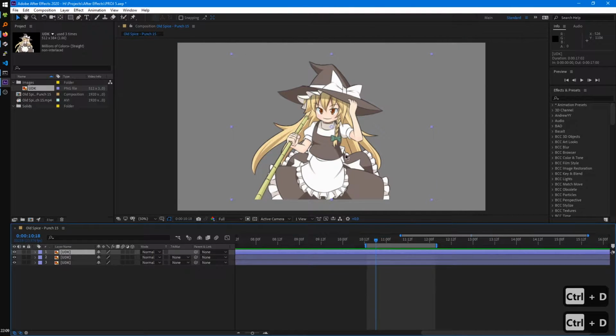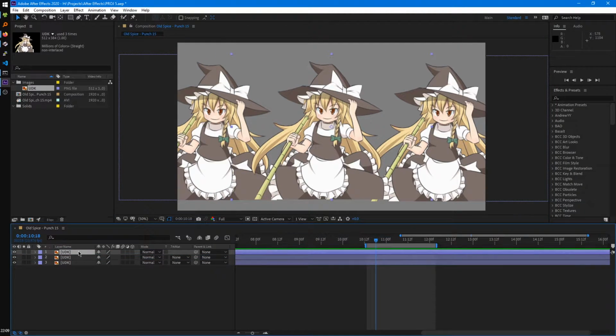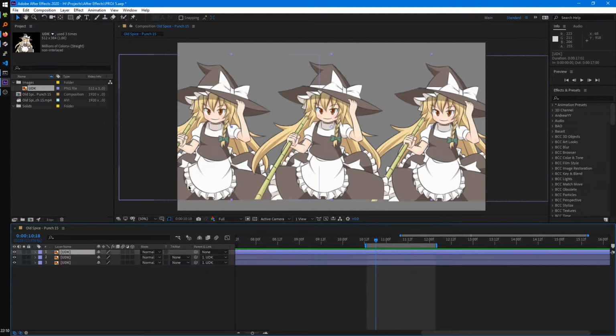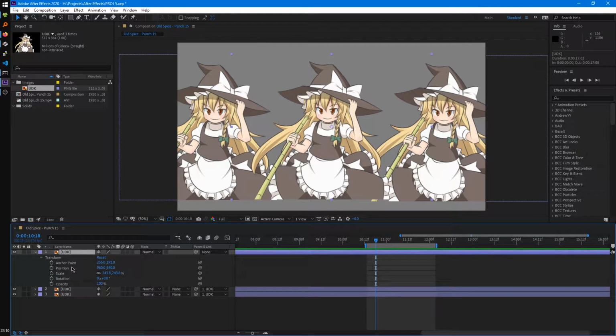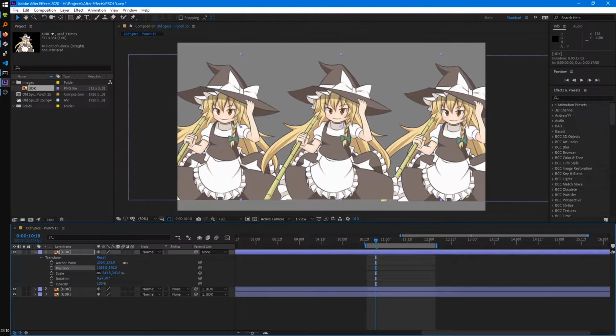So we'll duplicate this layer a few times as well, drag them out, and we'll make our center one the top layer. So let's say we wanted to parent these two layers to our middle layer here. So all we're going to do is select our two layers we want to parent by control clicking on the layers. We'll take this pick whip icon over here and we'll just drag that to our topmost layer. And so now when we move our topmost layer here, we'll go to the drop down for transform, just take position. You can see both the layers move right along with it.